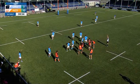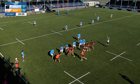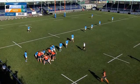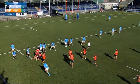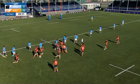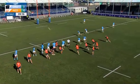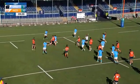The Netherlands now might see out the remainder of this first half with the ball in hand. Going to the front, it's well gathered, it's fallen to ground. Still the ball remains in Netherlands' hands. Cast carries forward. And the penalty is going to come for the Dutch as well. Dorenbol kicks over the top, there's nobody in behind. Where is the ball going to bounce? It's going to bounce up in the hands of Garayalde, the right winger for Uruguay.